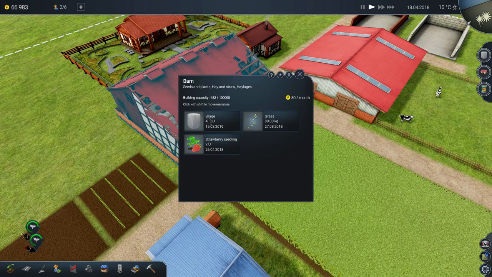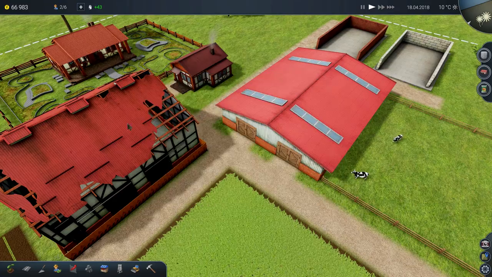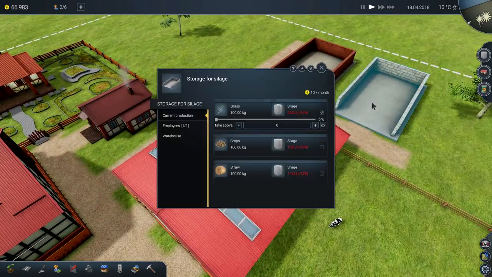Search. Click on the resources to move. Oh! Okay, now I get it. So I have to move the grass because the grass is like stored in the barn. Okay, that's easy enough. This thing is getting repaired. Right, so.